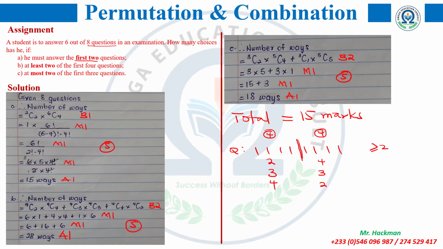At this point, the whole of this will be B2. So here you have more than 2 terms. Remember the advice I gave: if you have more than 2 terms, or even 2 terms, but not less than 2 terms, please don't use your calculator straight away. This is the situation where, if we were to use simplification, you write more, which will make your work a little clumsy. So use your calculator to deal with what you have, and by using your calculator you end up getting 28 ways.